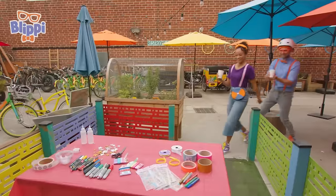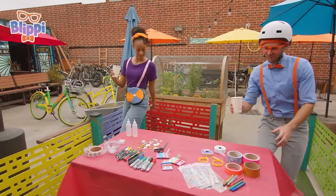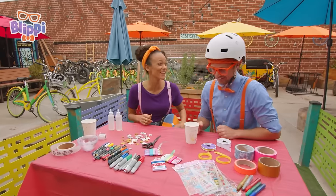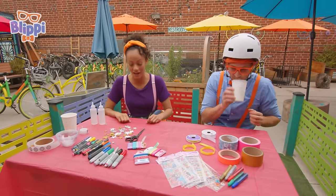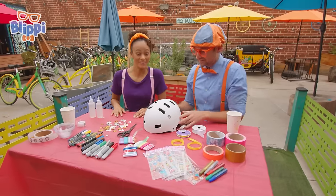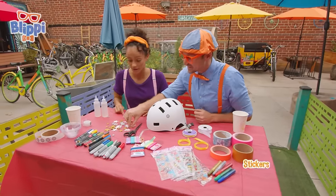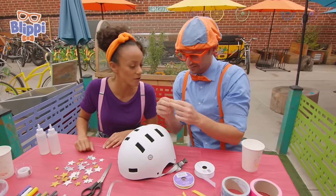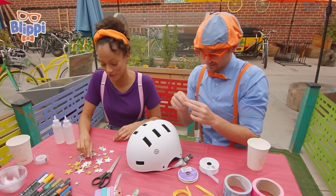Woohoo. Yeah, look at all this stuff. Wow. Such great craft supplies. Yeah, let's decorate your helmet. All right. I love decorating. Yeah, this is going to be so much fun. Looks like we have some stickers. Mm-hmm. Ooh, look. A little star. Yeah, which one is that, gold? Gold. Ooh, we have silver too.